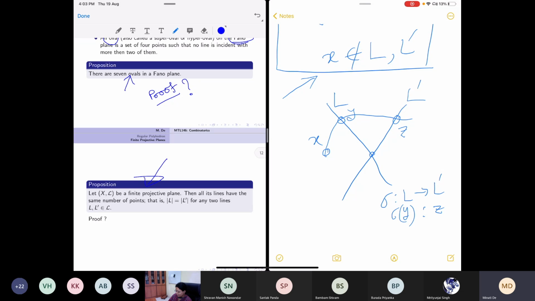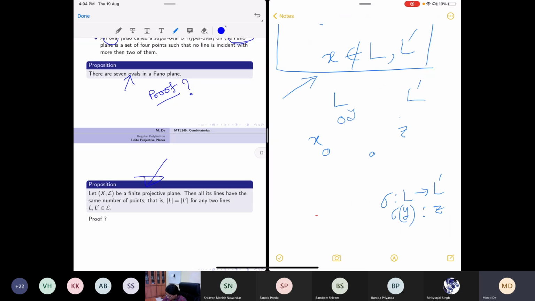So you understood that if you consider any point y, that will uniquely map to one point in Z. That's for sure. Now consider any point Z, and let's draw the line xz, right? Maybe that might be a different line, if you want to say. That might be. I don't know.